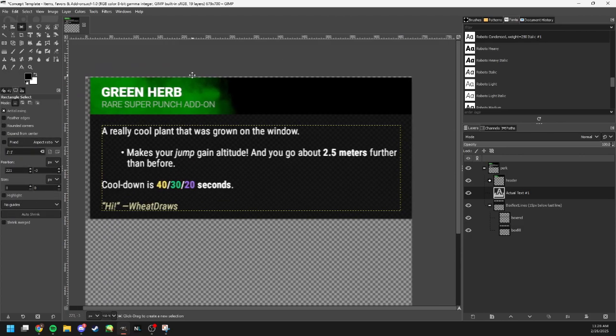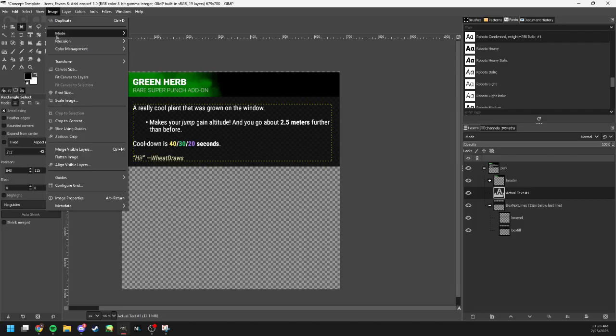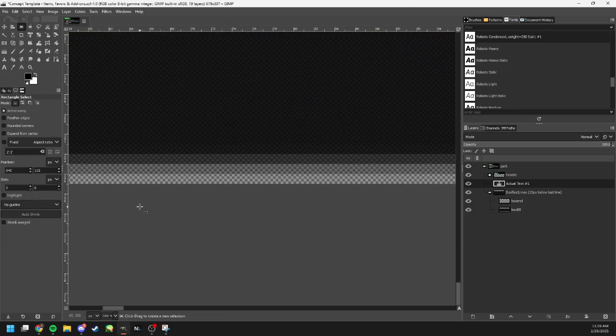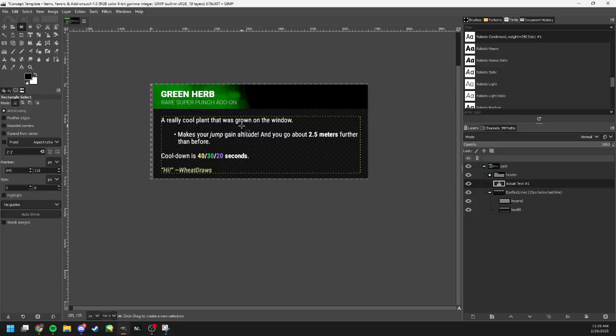So the problem is, now if we export this image, we render it, we save it somewhere, it's going to save all this empty transparent space. So what do we do about that? First, we're going to go up here to image, click this, and we're going to crop to content. So what this does is it crops all the transparent edges from all the current visible layers. If we crop to content, it will automatically crop to exactly where there's only a little bit of this feathering on each of these edges. So now we have a perfect thing.